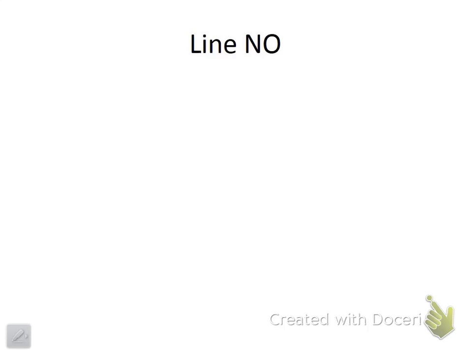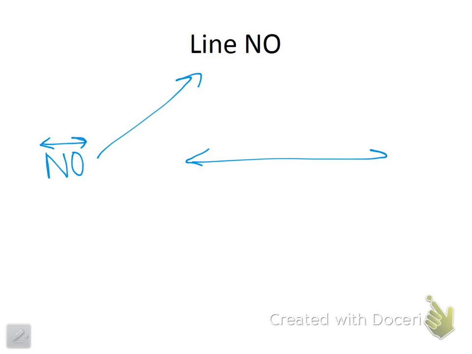Line NO. So this is a line, it is not a line segment. Normally it would be labeled like this, but for some reason my computer wouldn't do it. You could also see it written like this, so line NO. If it's a line, that means it never ends, so I need my 2 points on it, and it needs to be continuous left and right. This could also be written line ON as well.